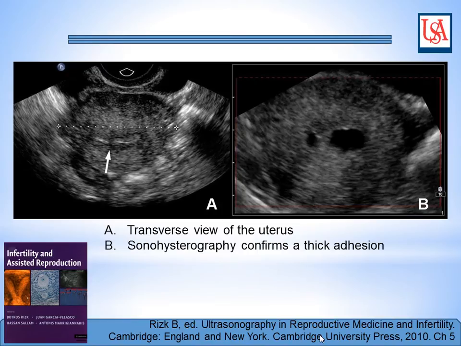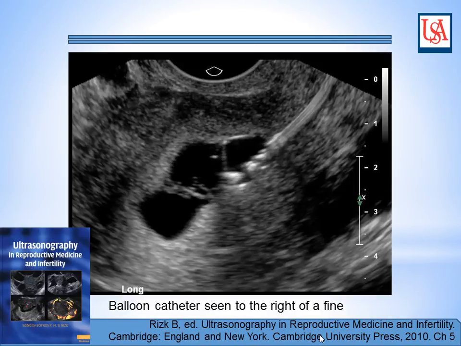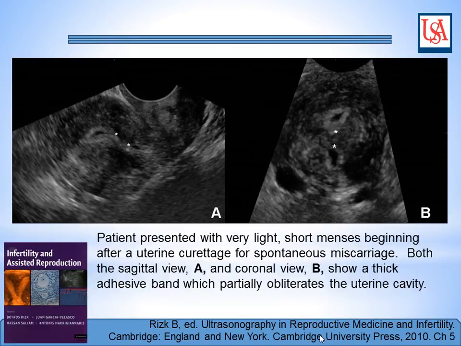Could be very tricky to deal with, as I will show you actually. I will show you some videos of removing the most severe degrees of Asherman Syndrome. Like you go in and there is no cavity, and you start with that, and you end up with a normal, beautiful endometrial cavity. This is a sagittal view. The catheter is coming from the cervix, which is to her right here, and this is Asherman Syndrome. The adhesion is front to back there. Again, this is Asherman Syndrome.